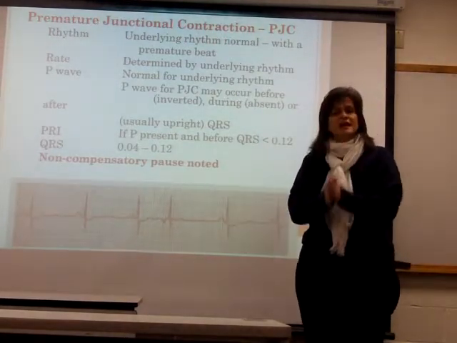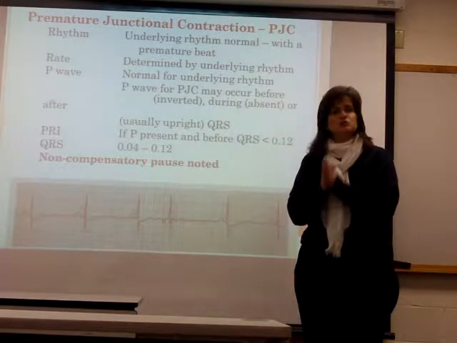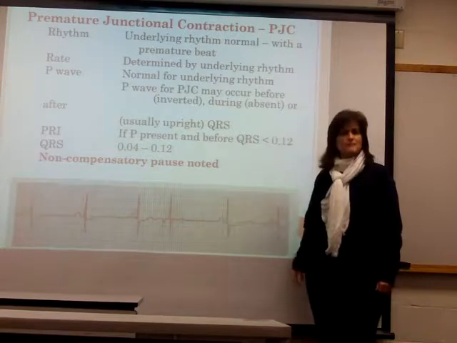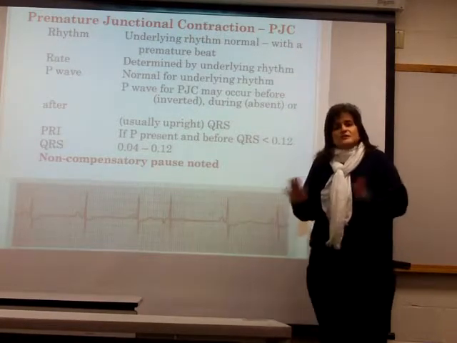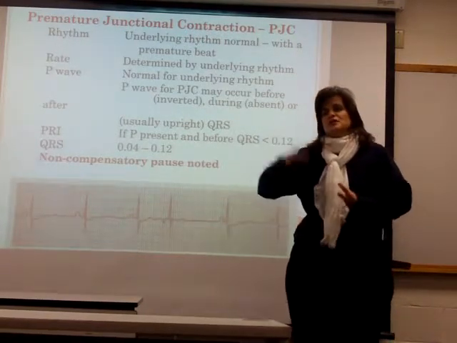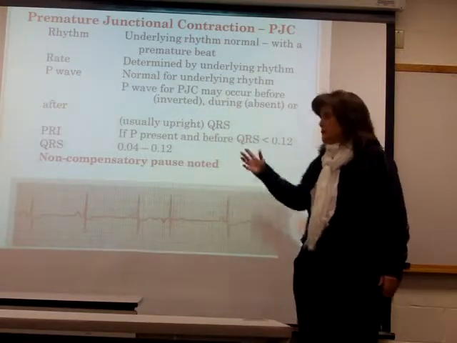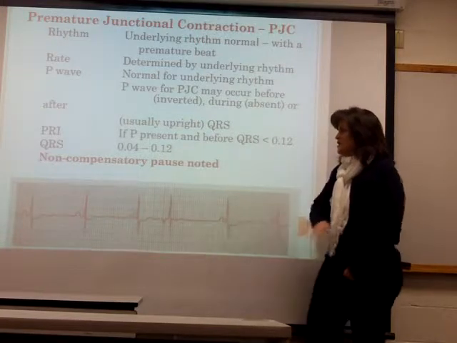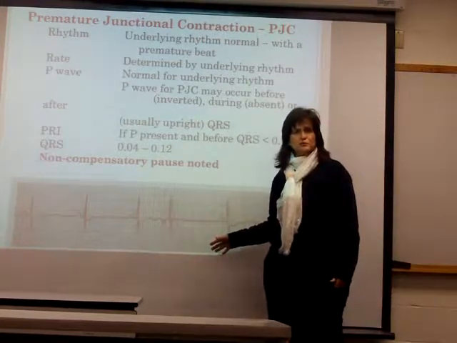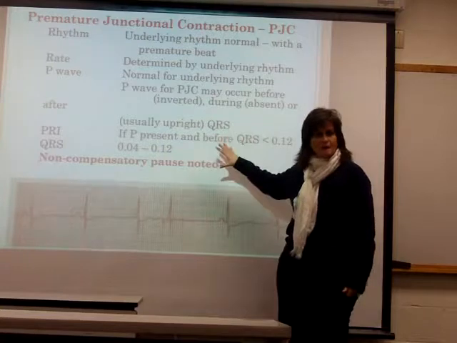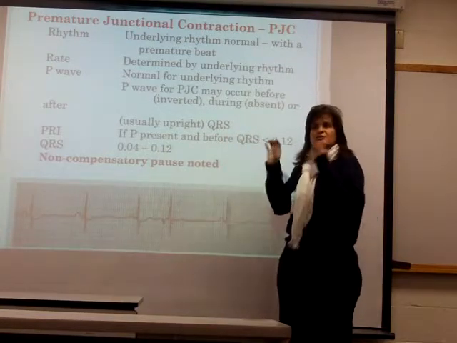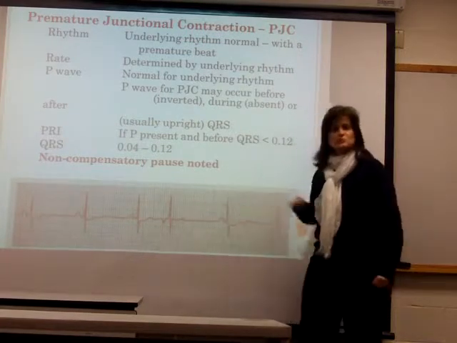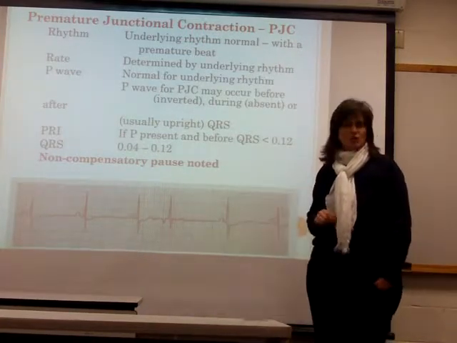The exact same thing as a premature atrial contraction, but in this case, that extra beat is originating from the junctional tissue. So just like the premature atrial contraction, which is originating from the SA node, this is originating from somewhere around the junctional tissue. So again, this is just an anomaly, a blip on the screen. There's an irritated part. Something is beating when it shouldn't be, but we usually have a very distinct underlying rhythm.